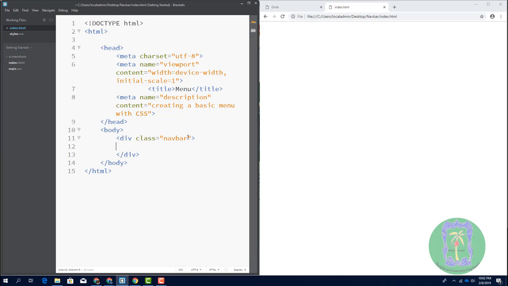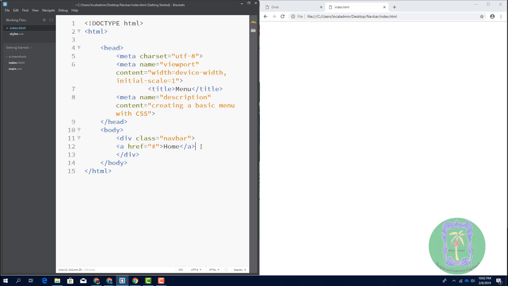Okay, and in that div, all I'm going to do is use the anchor tag to connect the different pages on my site. Now, because I don't have any pages yet, I'm just going to use the href with, of course, the hashtag. Okay, it will be clickable, but it will not go anywhere. So I have my href, and in my anchor tag, I'm just going to type in home.